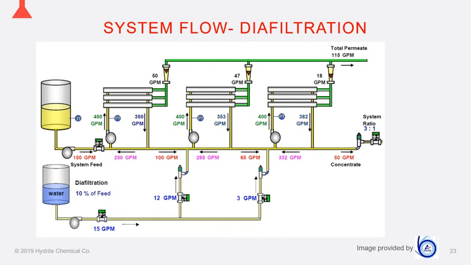Take a look and see if your systems have diafiltration. Like I say, if you're 70% WPC or higher, there'll be diafiltration. These diafiltration lines or sections need to be part of the cleaning, so make sure that's included in the cleaning.